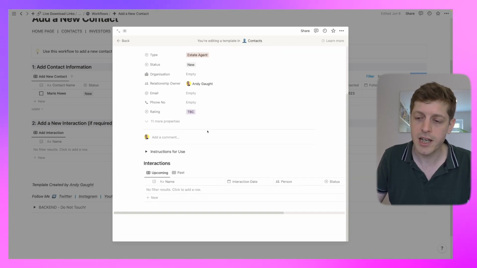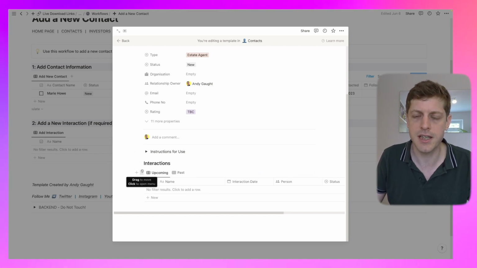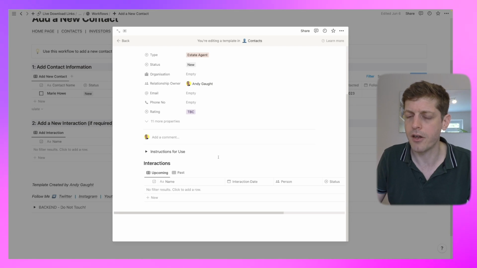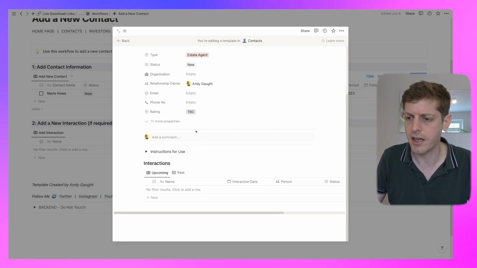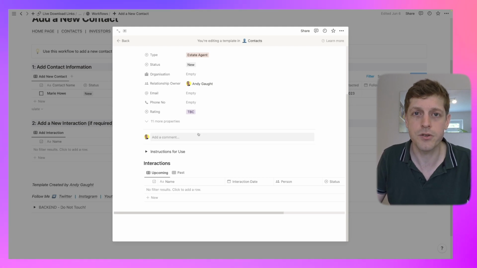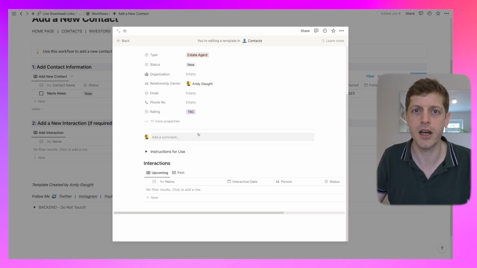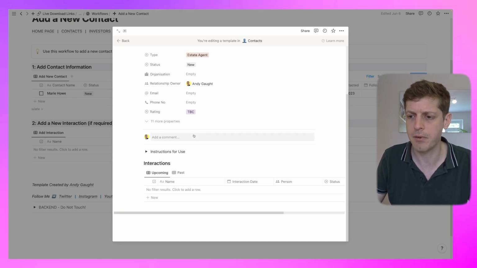But you can make these really elaborate. This could have notes in here. It could have prompts, links to other databases. It could bring in, using the Notion API, other information, etc. So you can make these really, really elaborate, and they can save you a huge amount of time in the future. So for example, I use them for each of these YouTube videos. All of my prompts and pages and everything are created using a template.